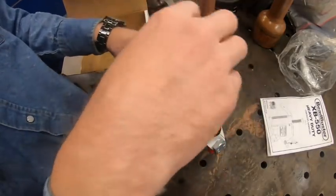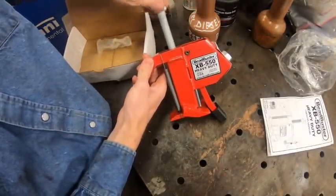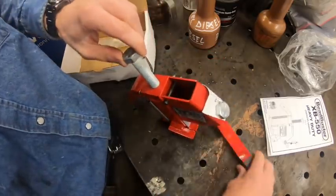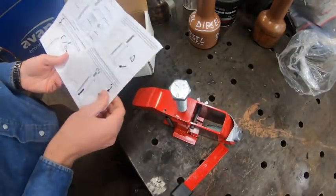But I'm pretty optimistic. The way this works is we somehow wedge this in and the thingamajigger comes down and mashes the bead on the tire. I don't know. I gotta read the manual. It's been sitting here for months, honestly. All right. Let's see.